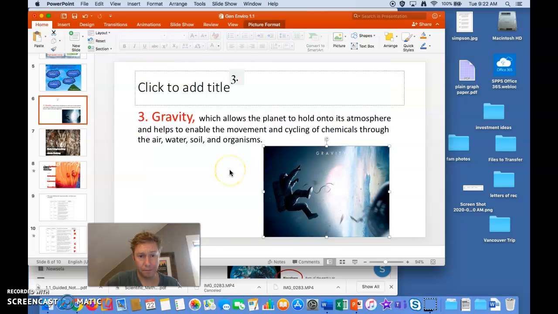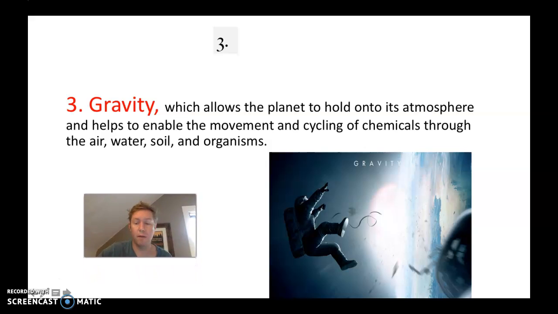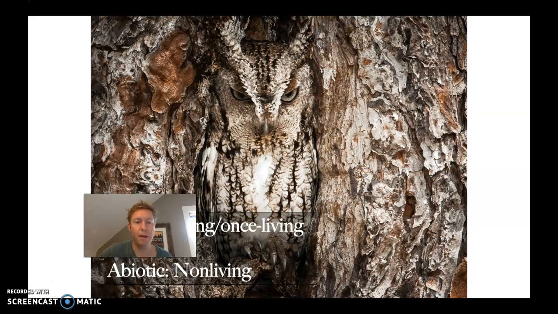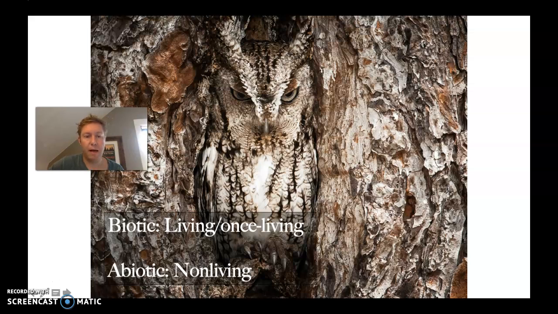Okay, gravity, which allows the planet to hold onto its atmosphere and helps to enable the movement and cycling of chemicals through the air, water, soil, and organisms. Okay, so the force of gravity gets into a whole other topic of physics, and I'm not going to go there today. All right, and then make sure you know the difference between biotic and abiotic.